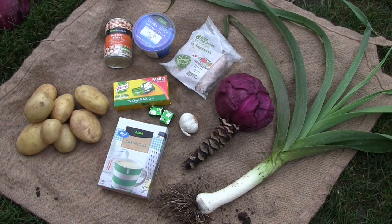Now the ingredients you will need: 1 tin of haricot beans, 1 garlic clove, 1 leek, 1 tablespoon of corn flour, 3 cups of vegetable stock, half a pound of potatoes, 3 pork sausages, half a pound of red cabbage, half a cup of thick double cream, and some salt and pepper to season it with.